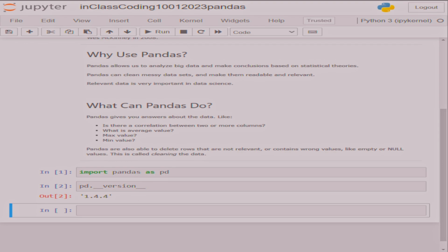One is called a Pandas Series, and the second is called a Pandas DataFrame. We are going to look at these two in detail in this session, one by one.